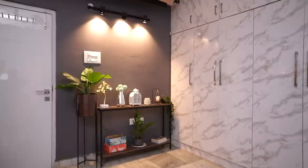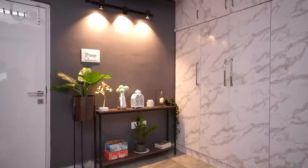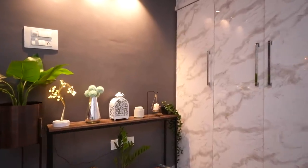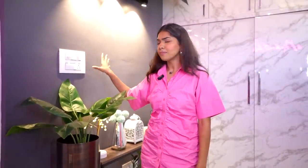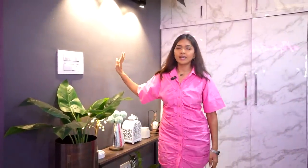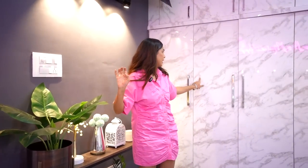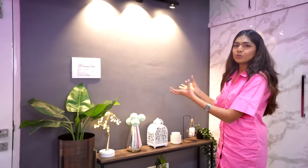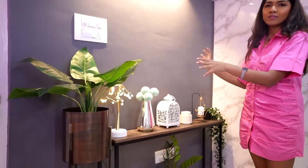This wall is my backdrop wall for all the videos I make — whether I'm using the gray background or the trees and plants. It was white for the first year, and I recently got it painted gray, maybe six to eight months ago. I really like how it matches with the cupboard, which has a gray and white color, so I wanted something darker that coordinated with that. It's a cute aesthetic corner where I can film all my videos.